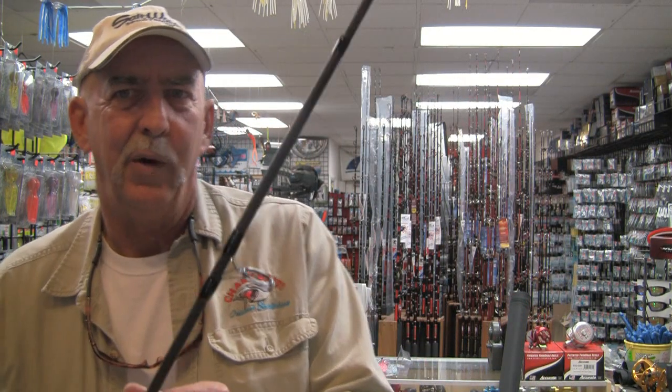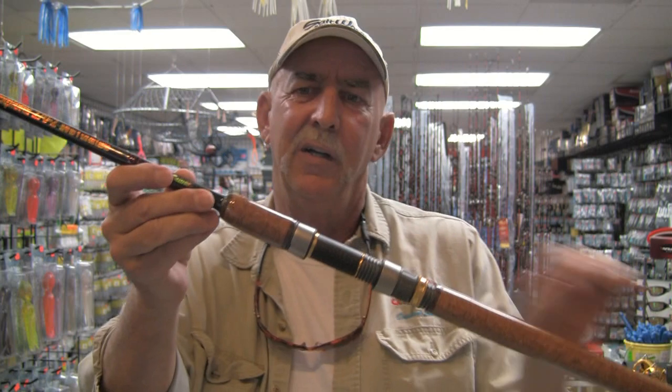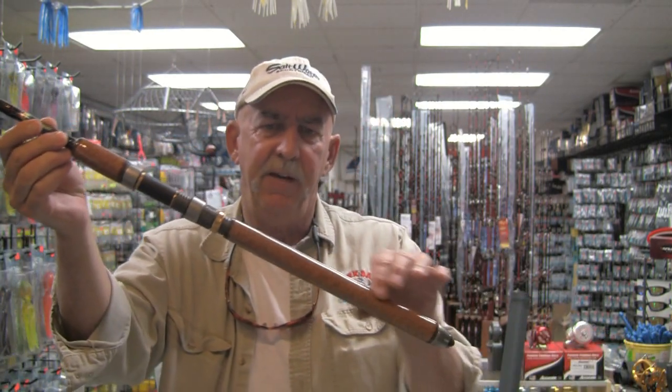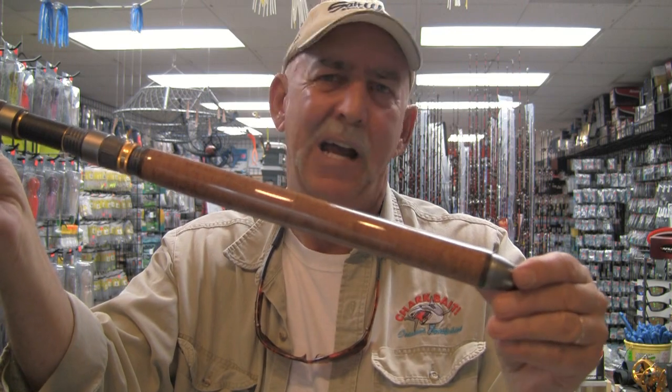Aside from our beautiful red wraps and SpectraSafe guides, it is flat out gorgeous. You'll notice here, it's a cork handled rod, okay? And it's a finished cork, so we have a coating over this to help keep it looking good. And it looks just flat out great.